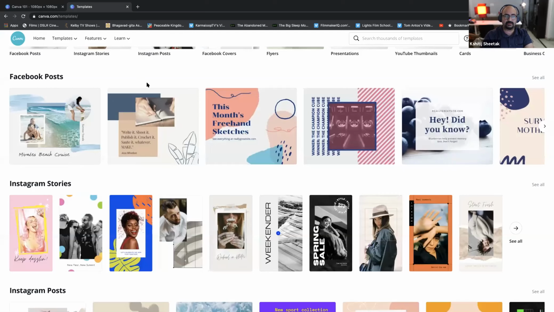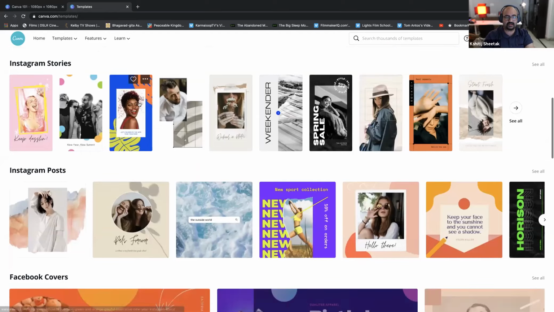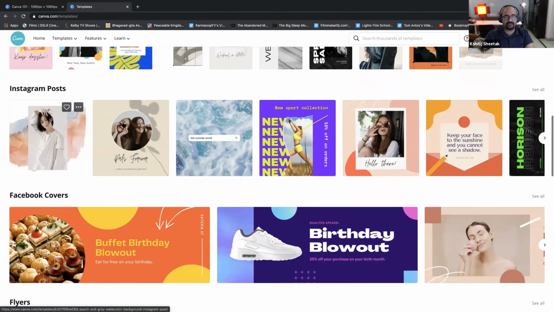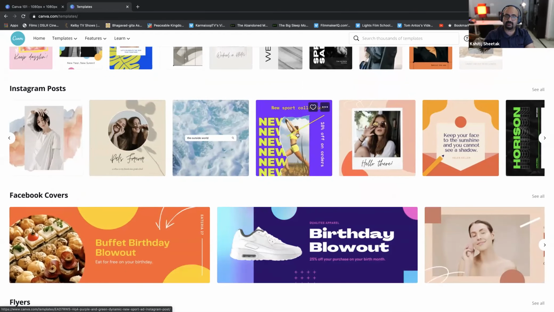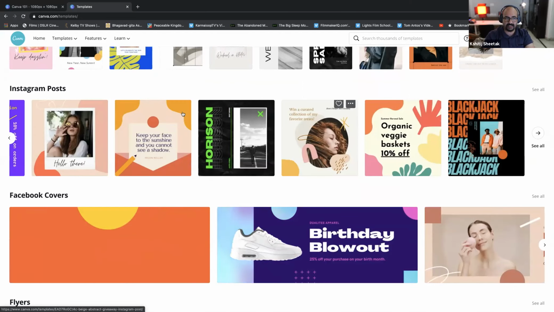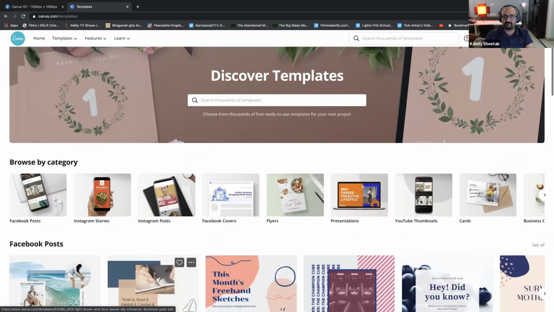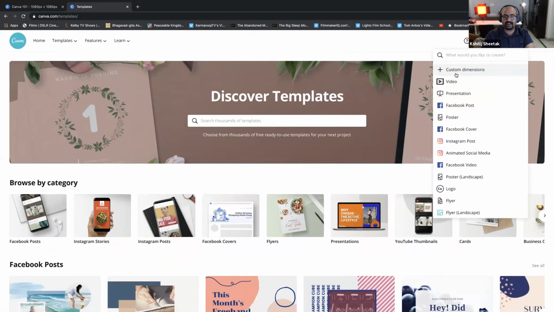And on the home screen itself, let's say I want to design an Instagram post. I would either go here and select a template that looks really nice and fits what I need, or I can even design a custom design where I go to create a design and I select the dimensions that I want. It tells me the dimensions that would work for my social media post and the kind of platform I am actually posting it on. So it makes your life very, very easy.